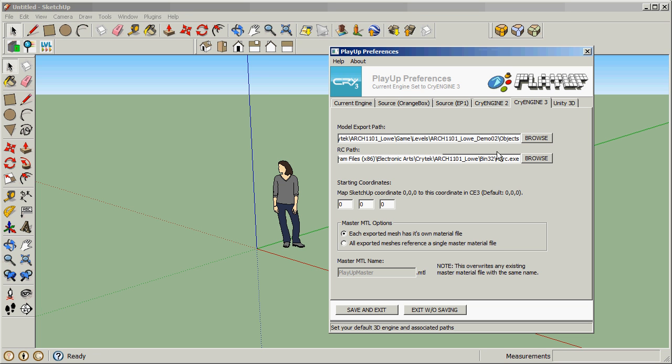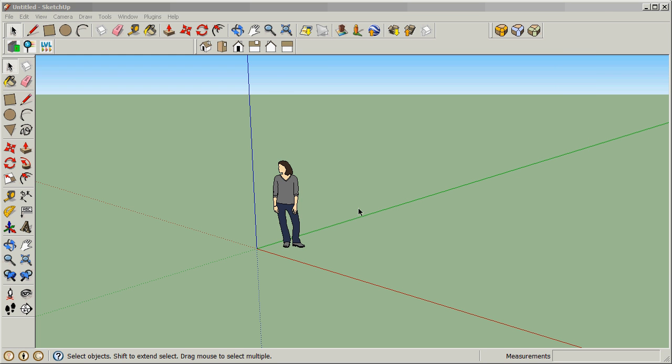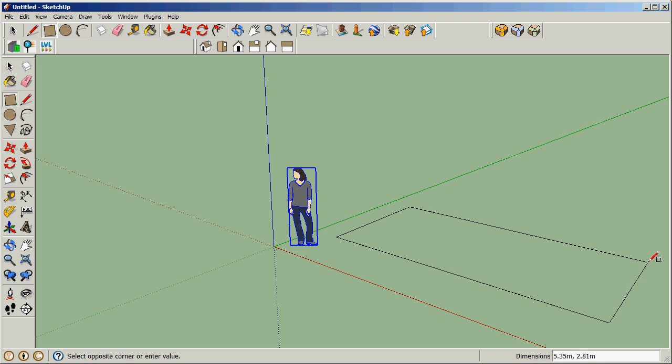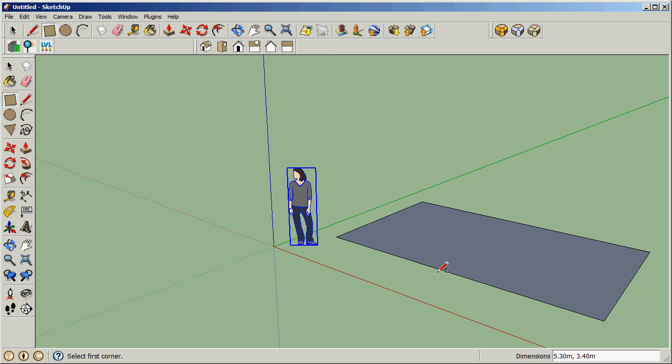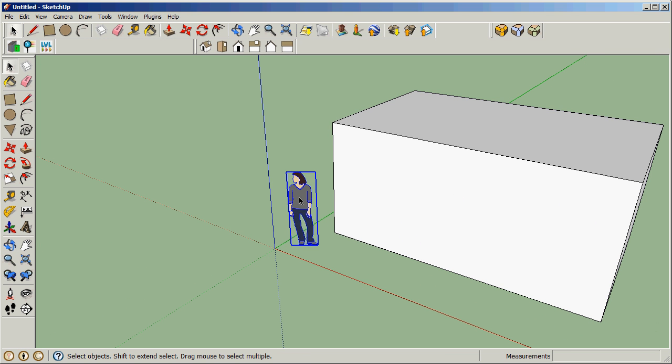If you don't have these set up properly, this will send your models somewhere else, and you won't be able to access them. And if you don't set this to the RC, then it won't create the files that you need to put into the game. So we go save and exit. Go OK and OK, and we're ready to go. So we'll actually leave here just for a second, just so I can get a sense of how big the model is. So we're looking at something like a shipping container size.